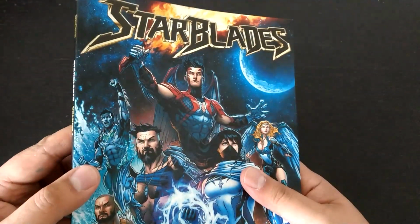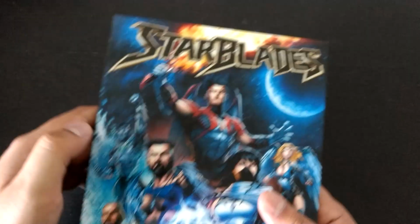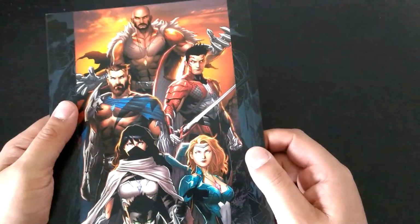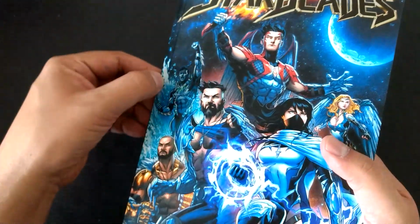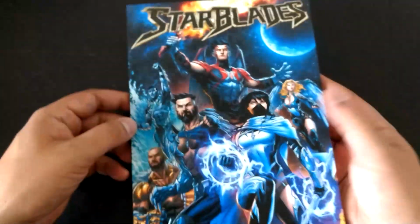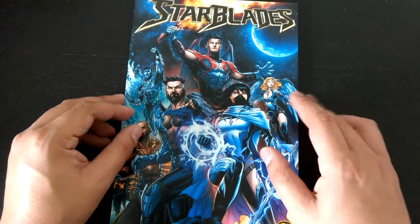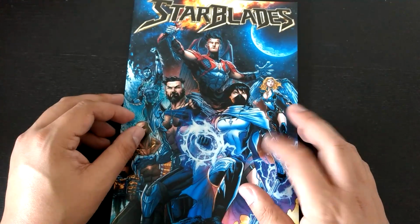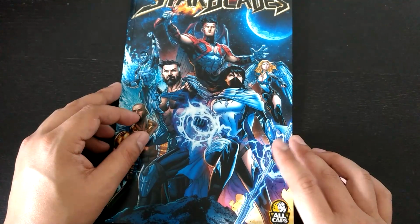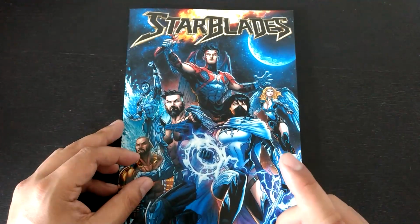Like, this feels really nice. The embossed lettering right here, I don't know if you can see it, it's really, really cool. Print quality is excellent. And then I do like how they went with like a creased perfect bind right here. I like this. It makes it easy to read, which is definitely my preference for any kind of comic book. So also the fulfillment was excellent, came in one piece, was in great condition. Have nothing bad to say about AllCaps Comics or what Ethan did for this book here.